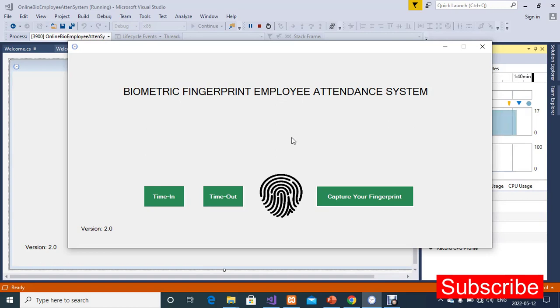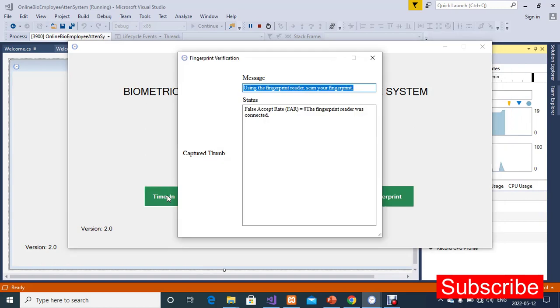So for us to do that, I'm going to click on the time in button. The new employee that we just registered is going to place his or her hand on the biometric reader. The captured finger must be used to take attendance. So the employee is going to place his or her hand on the fingerprint reader.